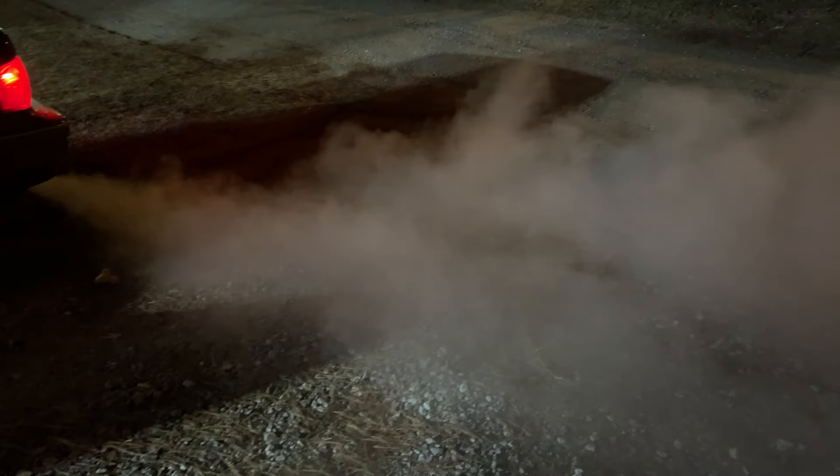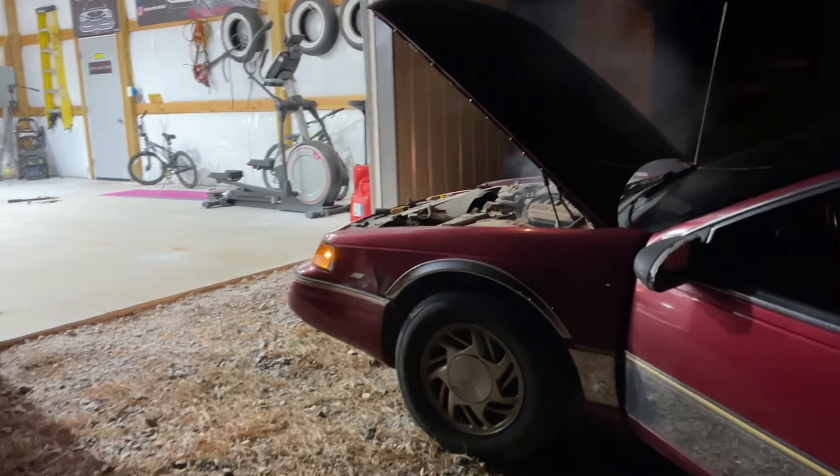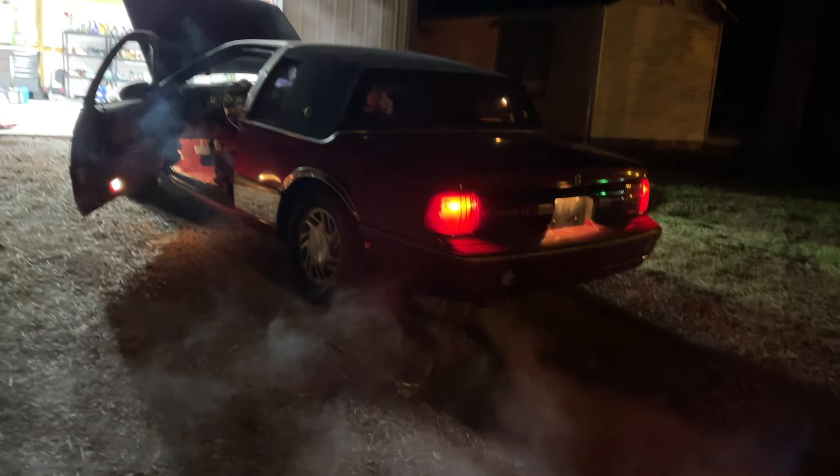Oh wow. Look over there — what is going on under here? What is this? Oh my goodness. This poor car — wow, where is all that coming from? Yeah, this unfortunately might just be one that's too far gone, guys. That said, I was really hoping the Blue Devil would work on this one. Like I said, I've had great success using it on other cars — you can't win them all. Look at her just billowing smoke everywhere.